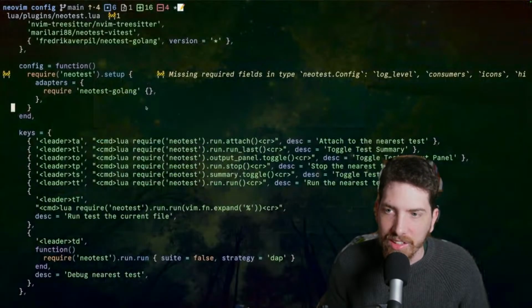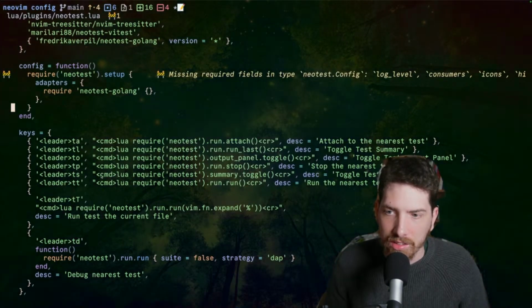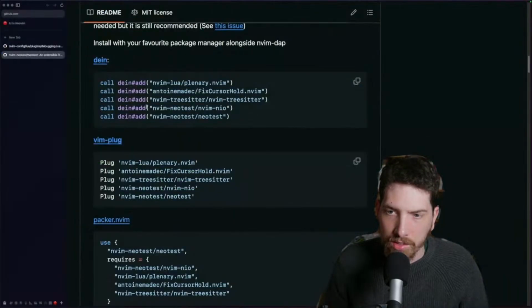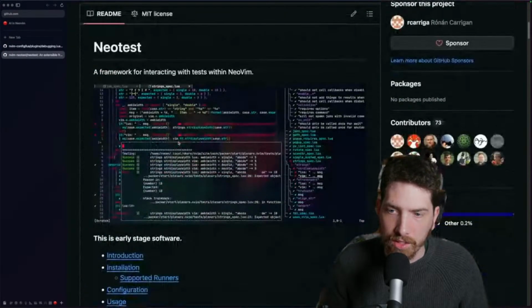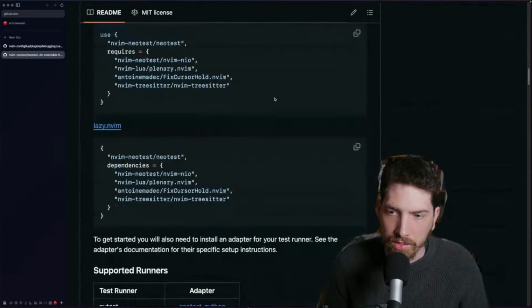So neotest. One of these is debugging, right? Debug strategy DAP. Let's follow this. So neotest is going to tell us to do all of these things.